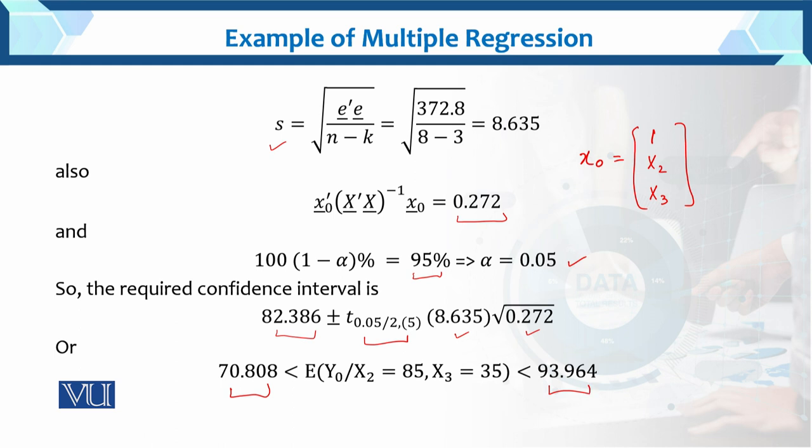So we have 95% confident that the mean values lies between 70.8 to 93.64. Itna acha hamare paas conclusion aa gaya. Humne kya conclude kar liya hai? Ki agar hamare 85 marks aayenge class test mein and 35 lecture humne attend kiye honge, to hamari jo final examination ke marks honge, wo lies karenge between 70.80 to 93.64. To hamare paas itni achi humne example solve kar liye, jo daily life ki aapke routine ki example hai, ki aapke marks depend karte hain class test pe aur lectures attended pe.